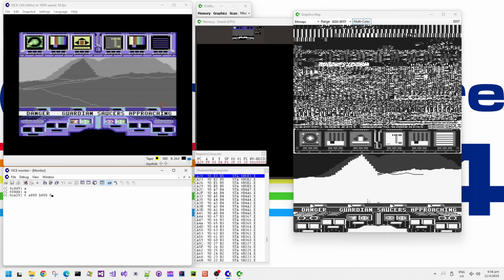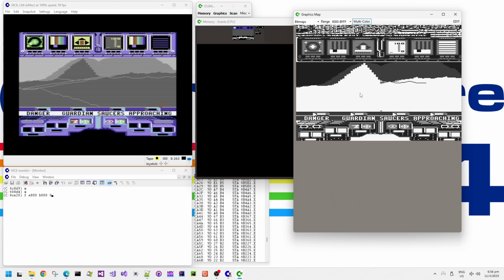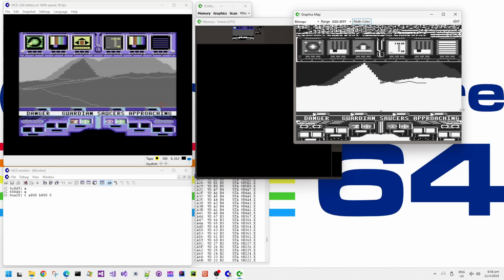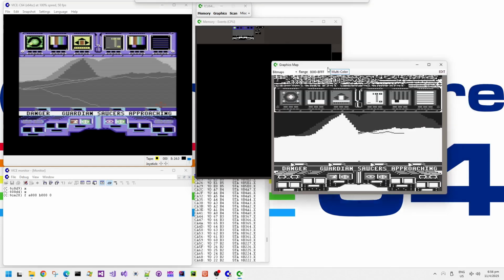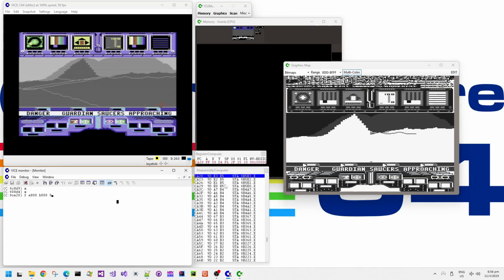Let's see if we can find out the exact memory range for the middle portion of the bitmap display, because when we find the exact memory range for the middle portion of the screen for the landscape render, then we can put a watch store point on that memory range. We don't really want to get any updates to the score panel mixed in with this watch store point, so that's why I'm looking for the precise memory range.